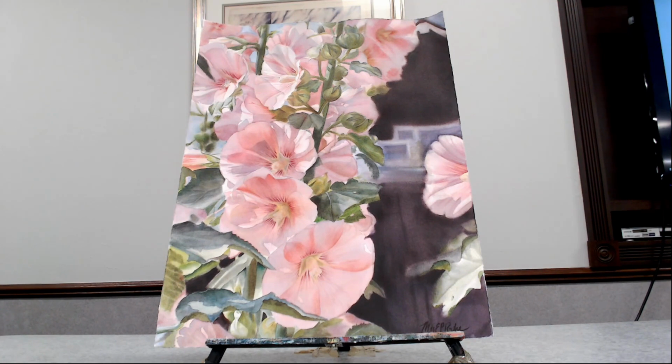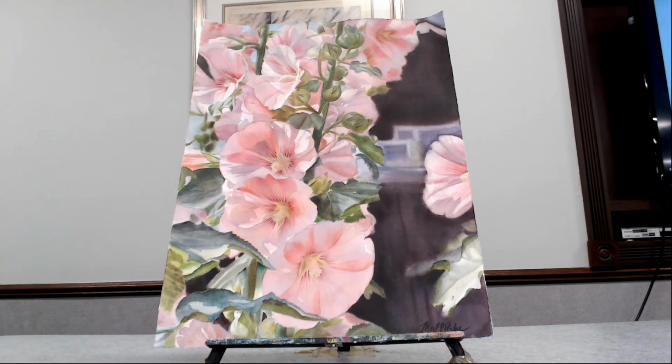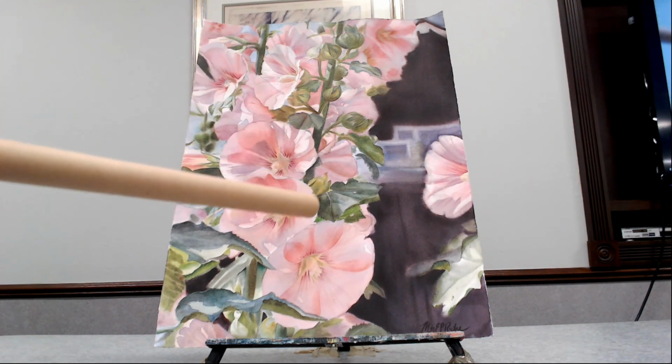And I like these hollyhock stems, they have flowers on all sides of them, and you can feel the ones that are behind so nicely. So it's got some real fullness in that whole stalk. And the way the edges are so softened back there in the distance keeps them in their place, where you have great contrasting harder edges up in the front. Even this little petal off to the side is a nice balance. It doesn't take too much attention away from this area.